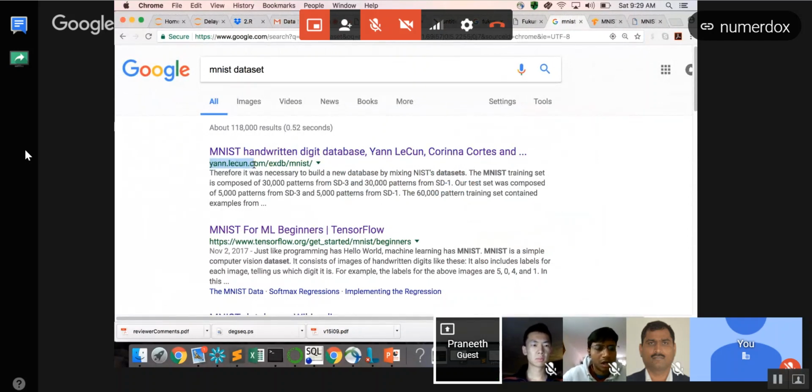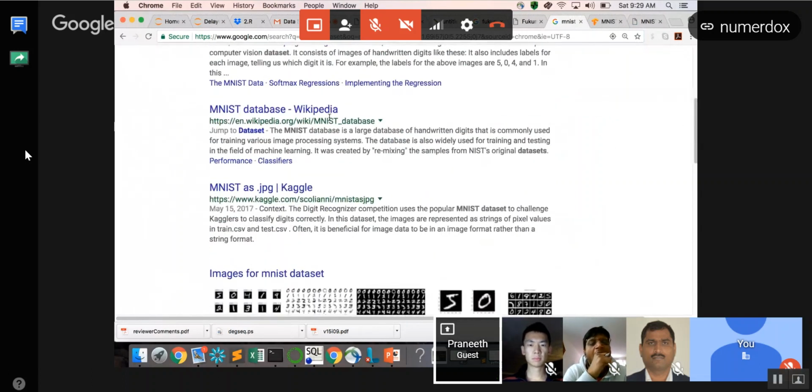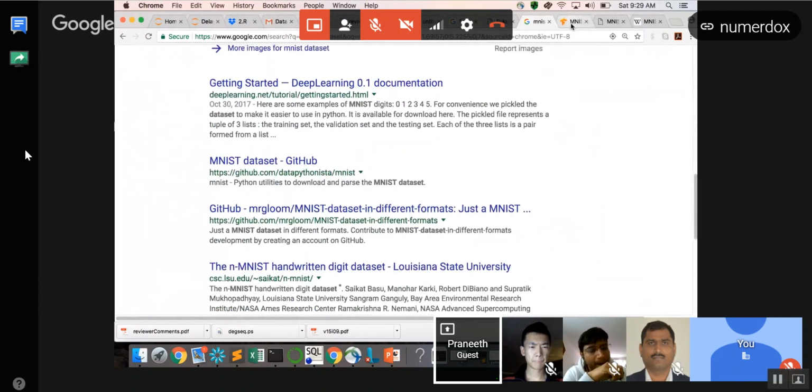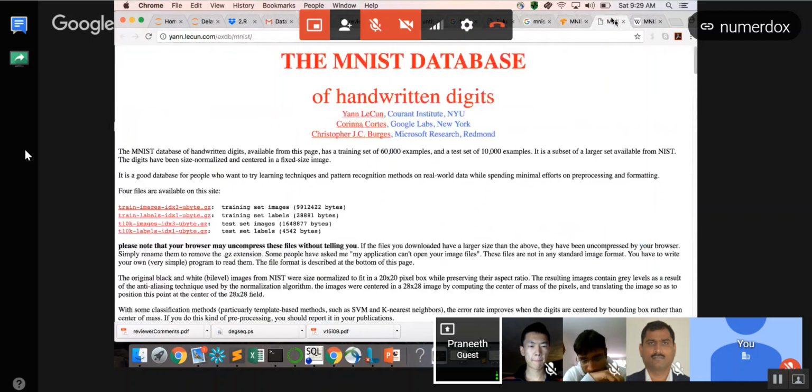Yann LeCun is a very famous professor at New York University. He has moved. He's also working at Facebook, leading deep learning there. He has pioneered a lot of deep learning stuff. But anyway, there's the MNIST database, which is a very nice popular benchmark dataset people use for a lot of neural network and deep learning. You can download that dataset. What is the dataset? It's basically handwritten recognition.